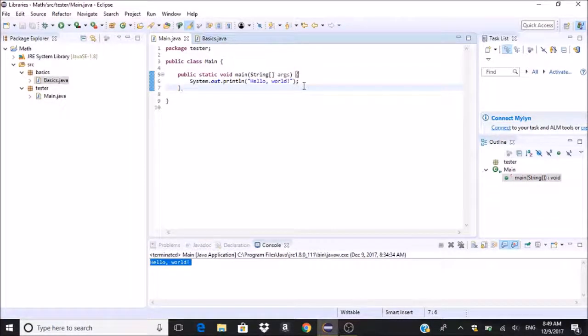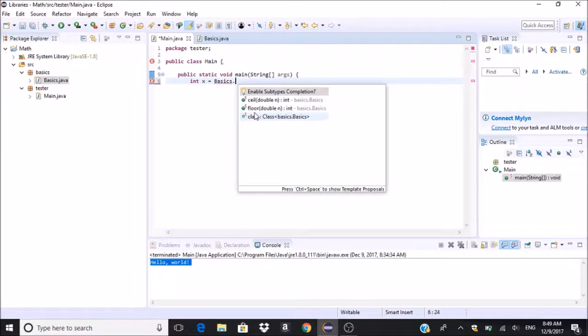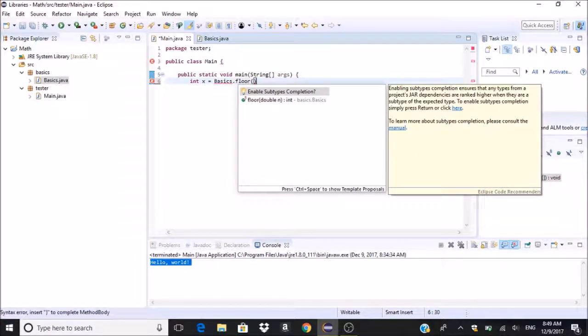So let's test this one out. Let's do x is equal to dot 4.